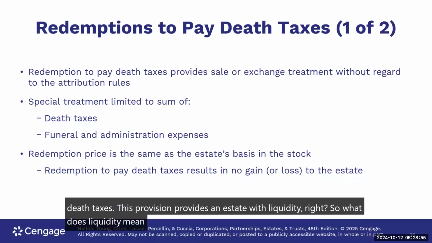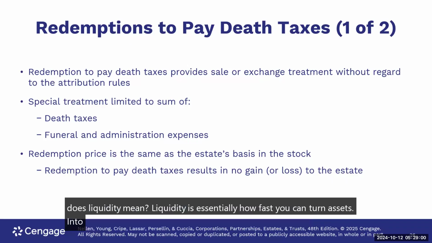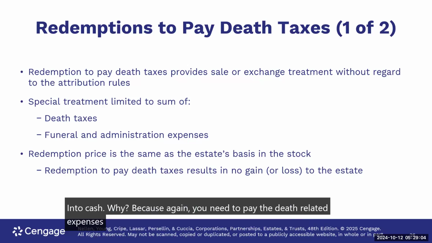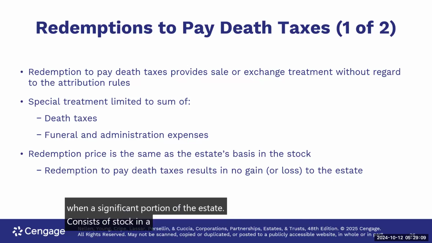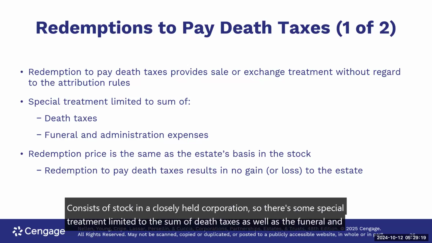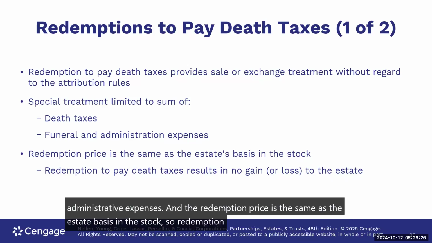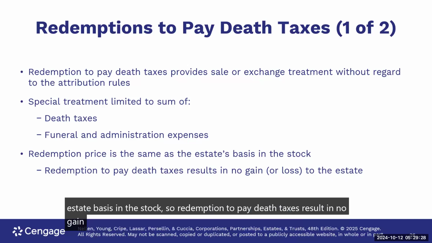Liquidity is essentially how fast you can turn assets into cash. Why? Because again, you need to pay the death-related expenses when a significant portion of the estate consists of stock in a closely held corporation. So there's some special treatment limited to the sum of death taxes, as well as the funeral and administrative expenses. And the redemption price is the same as the estate's basis in the stock. So redemptions to pay death taxes result in no gain or loss to the estate.